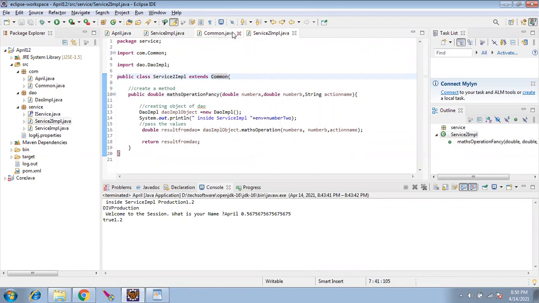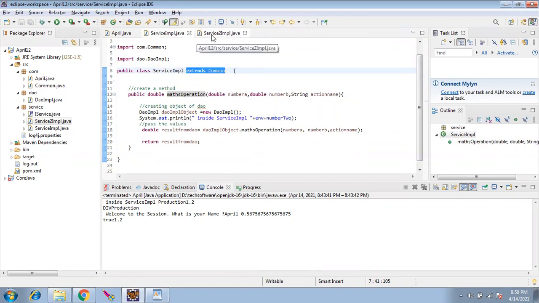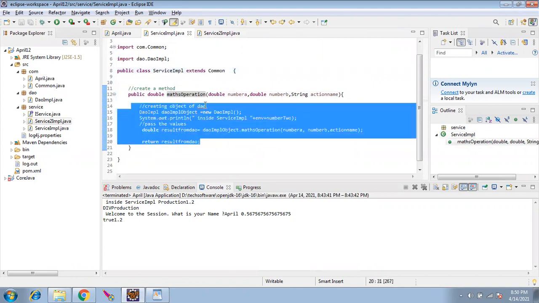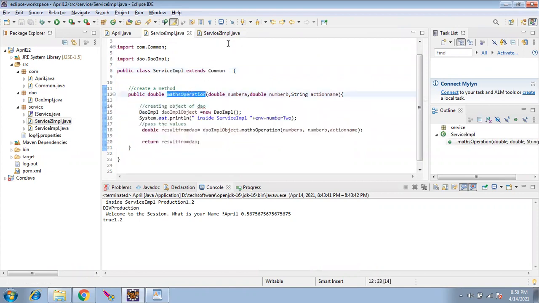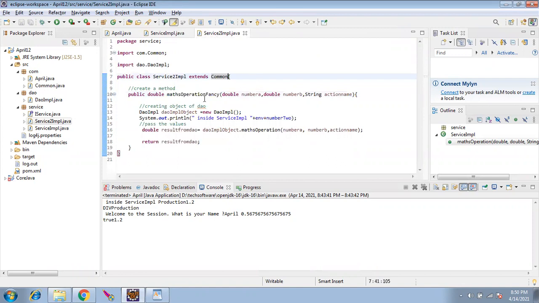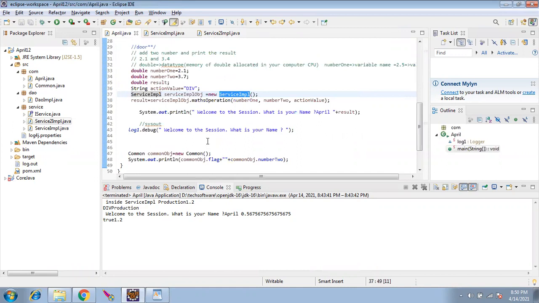I'll get rid of all other things. So he is one guy, he is another guy. This guy is manufacturing the switch. These are the switch details. Let's forget these things. He is having this name, Maths operation. This guy is also manufacturing the same switch. Now he is giving fancy. Now as a customer, I'll be confused.